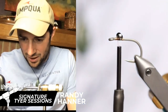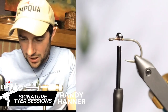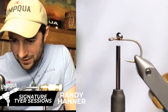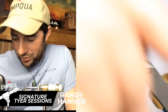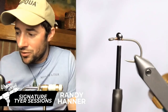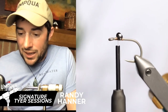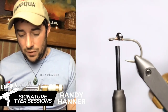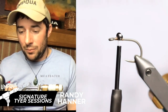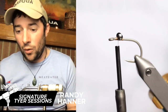Let's see here. I saw another question. Forgive me just a second. Brando Calpisian asked how long my leader was. Well, it really depends. The leader that's on my rod right now has probably 40 feet of straight 25-pound Maxima Chameleon. Then I taper that down with a section of about 3 feet of 15-pound, and then I go right to my cider. And my cider is the biggest cider that Umpqua makes, and it's 030X.